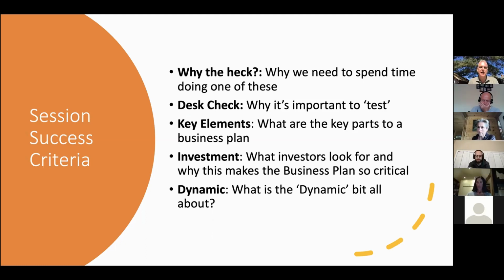So I've tried to cover off why it's important to desk check both before and when you make changes to your business. I've gone through the key elements and why they are so critical, because these are what investors look for in your project, and they are just good business. I've looked at what investors look for in a business and how closely that aligns to that business plan template. And if you spend the time up front developing, refining, and practicing for questions on elements of your business, that investment cycle will be much less painful, much more successful for you. And dynamic, we've gone through that, but in terms, it's a constant process. You don't stop, whether you're a startup or a multi-billion-dollar organization, you're constantly developing that plan. It's a living, breathing thing.